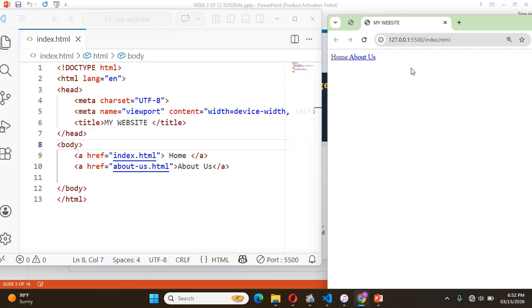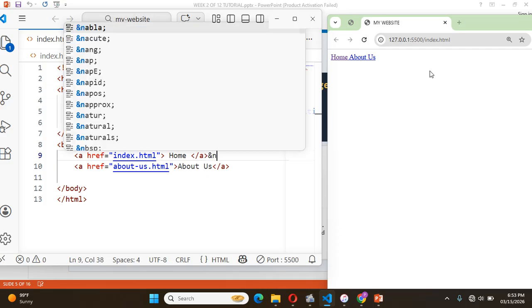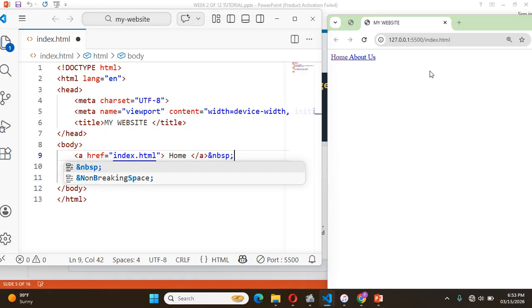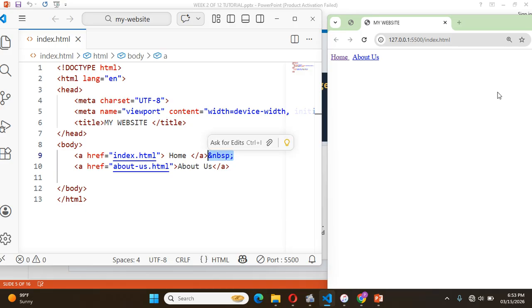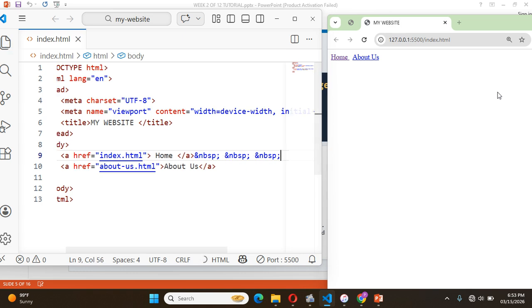For that, I can put space. Like now, if I press enter space now, space will not show anything because it's not a character set. For space, I put this command ampersand nbsp, that is the space symbol in HTML. One, two, three, save. Good. So it will give you a gap now. That's how to put space in HTML.